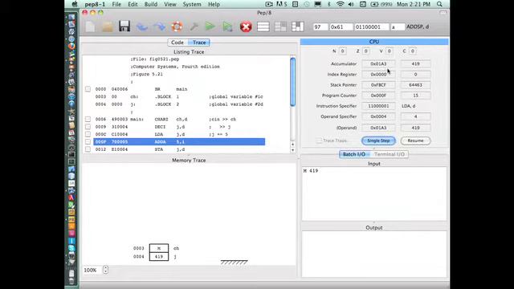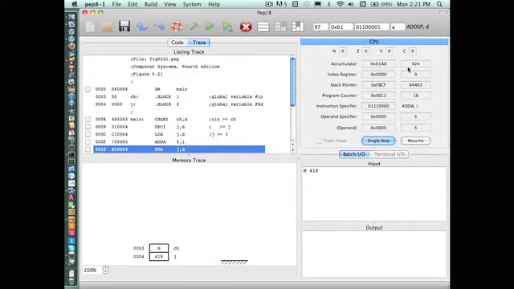Are you with me? And now we're going to add accumulator. So boom, we added 5 to the accumulator, which is okay, 424. And now, what's going to happen next? We're going to store that.